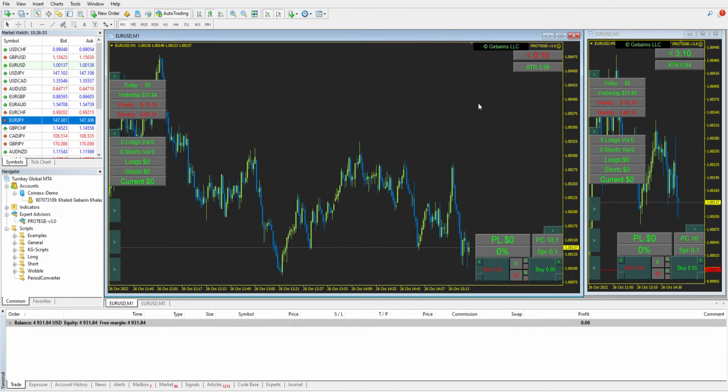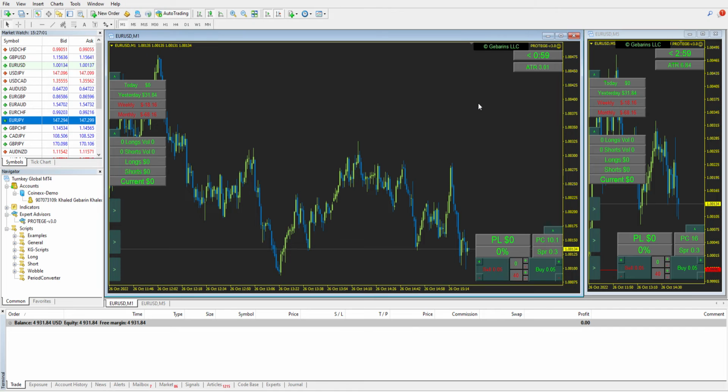Any one of you who's doing this, let's say if you are doing M1 on many different pairs and you track all of them, and you want to make sure that you have multiple, you may want to contact me and I can custom do something to take care of those multiples. That would mean technically I would have to add more data files, storage files, because I store the M1 for the 1 minute chart to read, the M5 for the 5 minute chart to read, so they don't compete on the same file.